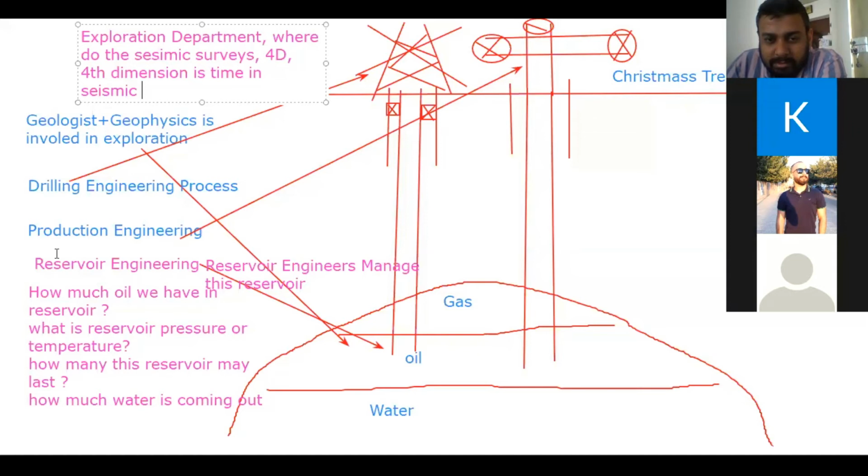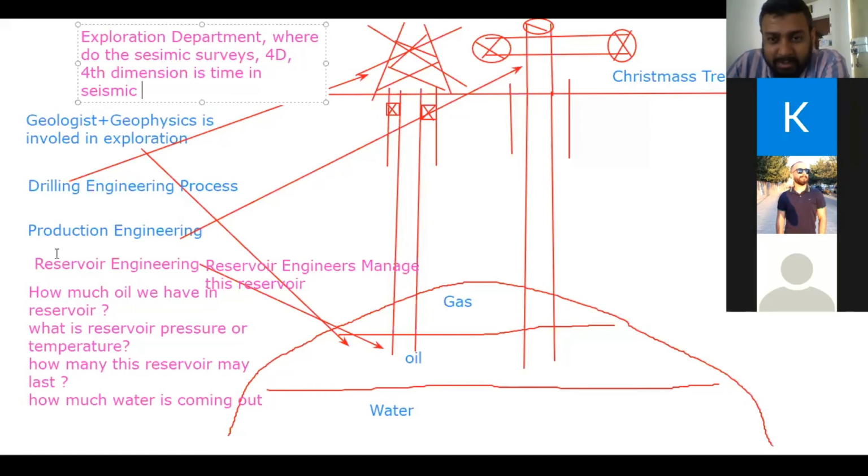What are, or do we have, the ideal values for those questions you've put on the board? Oh, you mean how much oil we have or what the reservoir pressure is? Yes. Well, it's a very good question, and the answer will take at least one course. But I can summarize it as simply as possible.